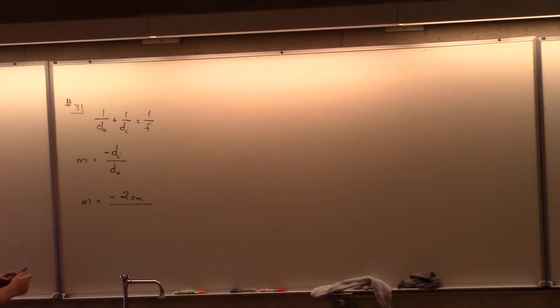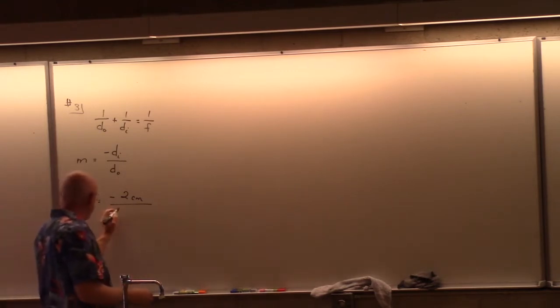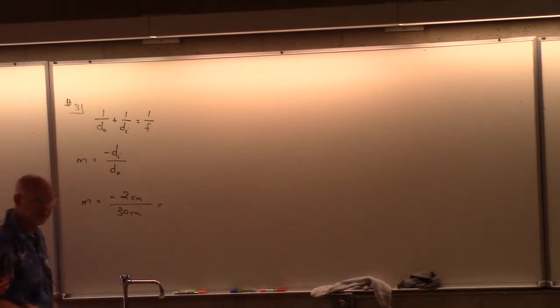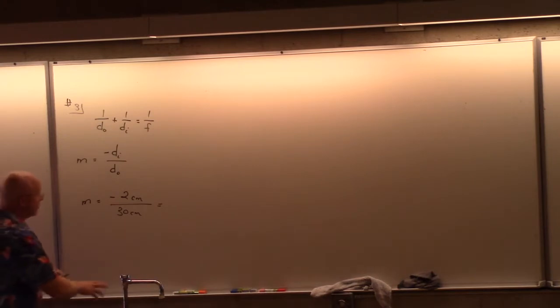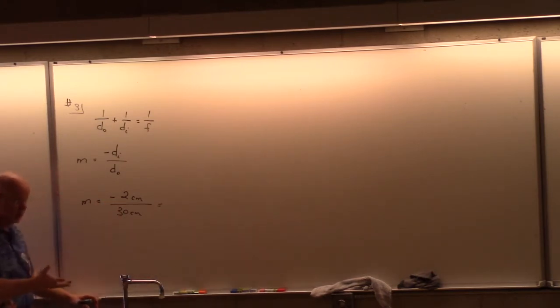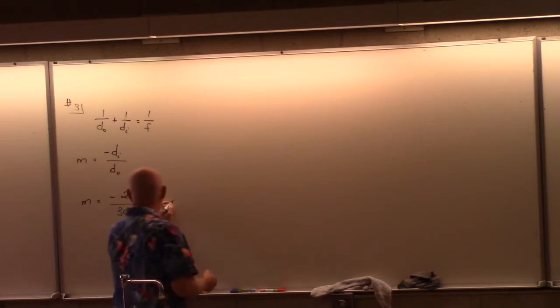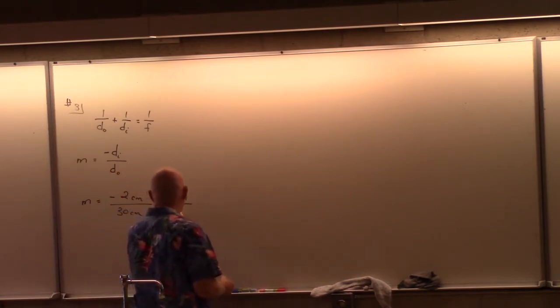Now in this case, we determine where we hold it, and it sounds like we're going to hold the book 30 centimeters away. And of course, when you take a ratio, you could do it in meters or inches or centimeters or miles. Doesn't really matter, they cancel off. So I won't bother to switch this to meters, I'll just leave it the way it is. And it looks like I get a negative 1/15.